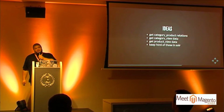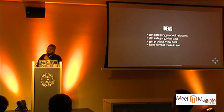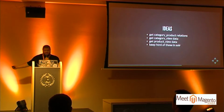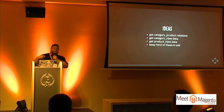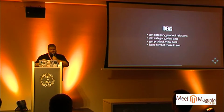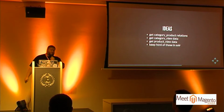Maybe we can also use, because we already have some of the product data in the Solr database, we can use it on the category view page, maybe. Then we can use it on the category page, on the product page, because nearly everything of these attributes and of these product data is in Solr already. Why don't we use it? Because the response times of Solr compared to the things you do with multiple joins and so on in MySQL, there's no comparison between that, because on the one hand we talk about 1 or 2 milliseconds in Solr until you get a complete set of product data, because you don't have to do complex joining and so on.